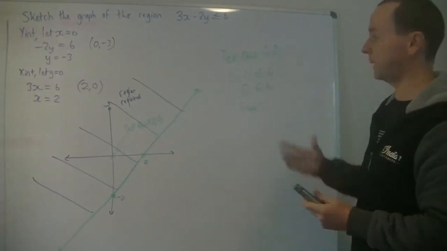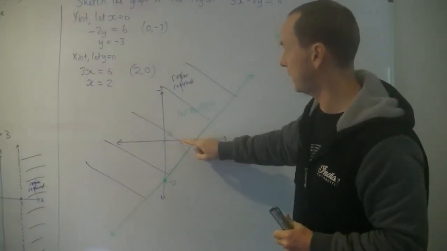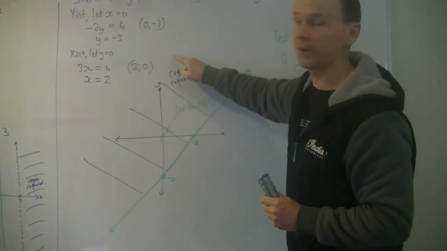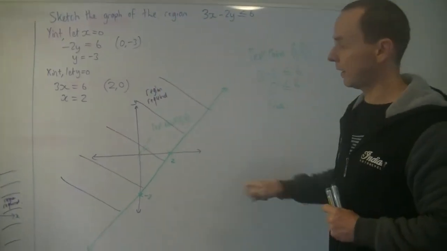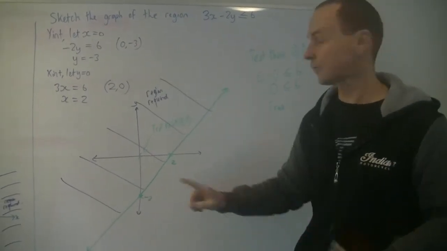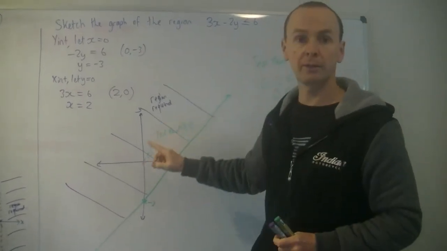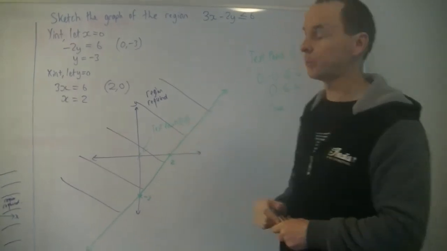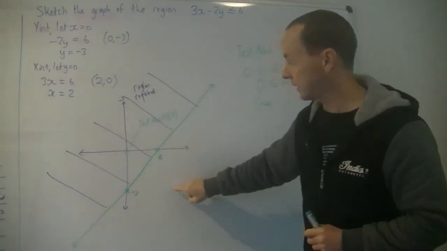So what you could do is pick any point you want. I could pick the point here, 1, 7 if I wanted to, but then the maths is a little bit harder. So 0, 0 is always a great point to choose as a test point, unless of course the graph goes through that point, and then you don't want to do that. You have to pick any other point. So I could have picked a point, just say down here somewhere.